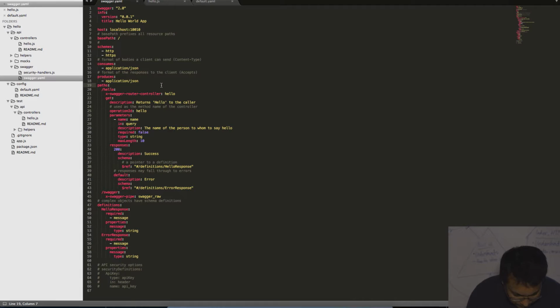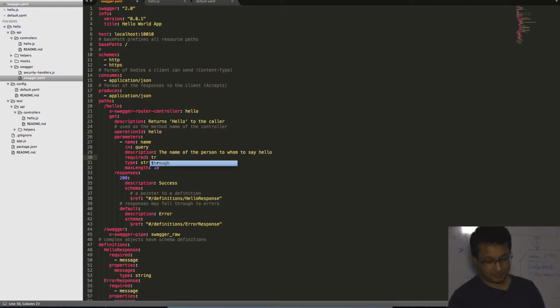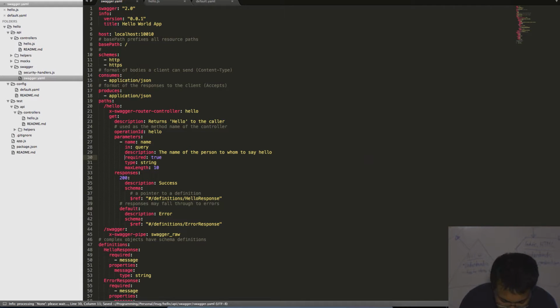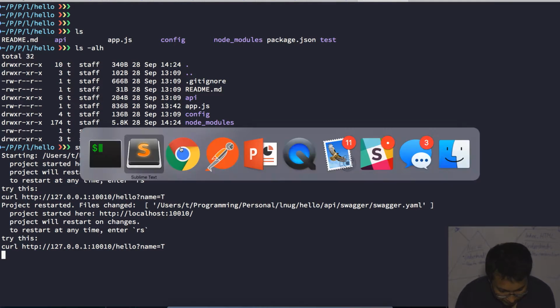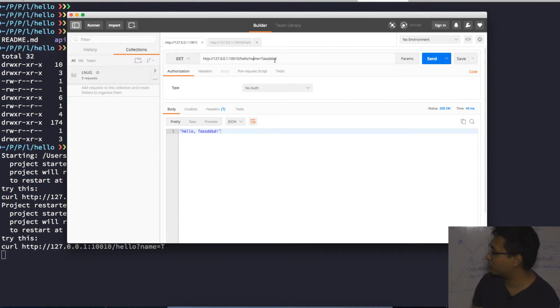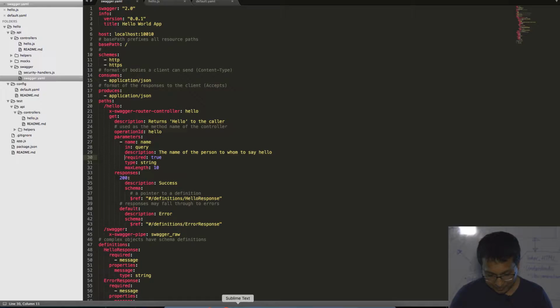Now, going back to the project itself, what happens if I say over here, one of the parameters is actually required false. So if I do required true and go back here, as you can see, the server has restarted because I've made a change, which is good. And instead of doing that, I just get rid of that and send it. Immediately, you get an error message back because you haven't kept to the interface that the API expects.